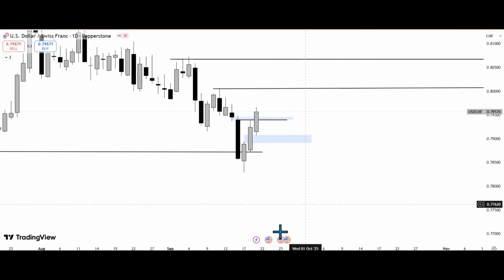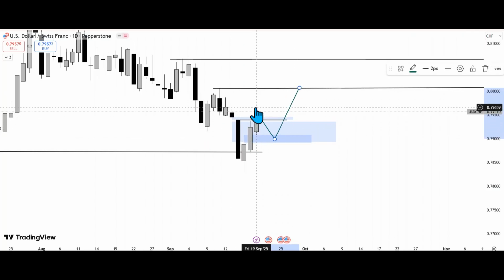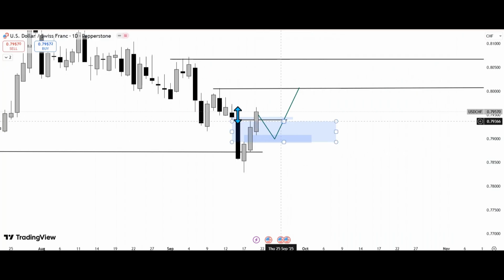So for USDCHF, I'm watching these key levels. I'm also watching this fair value gap here, and we also have an inverted fair value gap. Around this region here is a key potential level that the market could retrace to tag before we get a bullish expansion. And of course, we are watching the buy side liquidities that we have here.